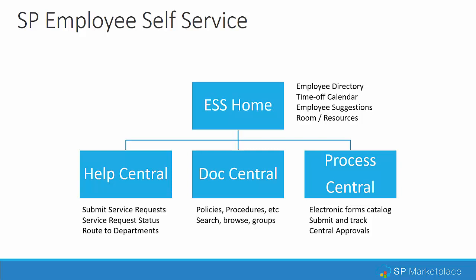So there's an electronic forms catalog that employees can find the right form. They can fill those out and submit the form, which will then start whatever process it may be needed, whether it needs approvals, and also can route it to the correct department. And again, all three of these provide some of the key things that employees need to do their jobs in a consistent way.